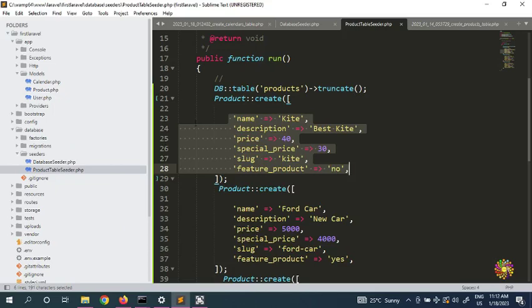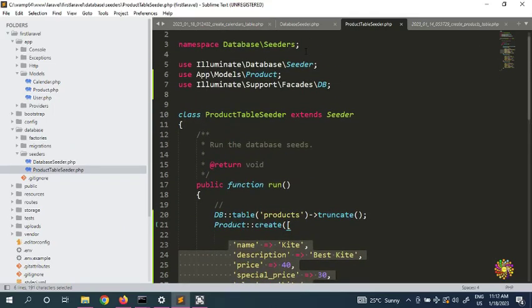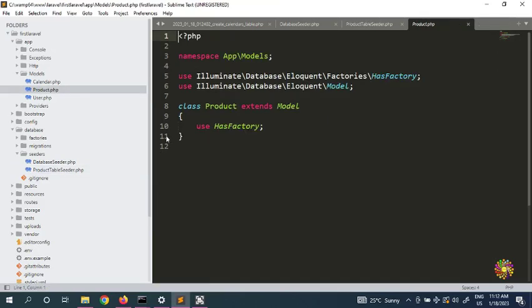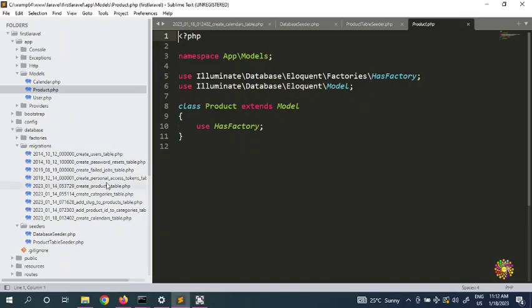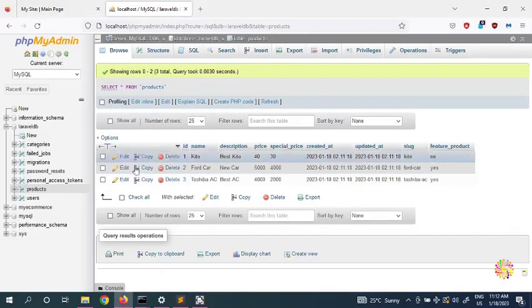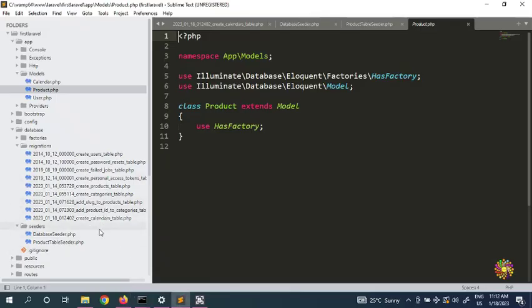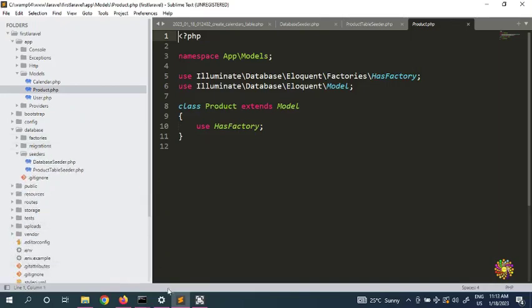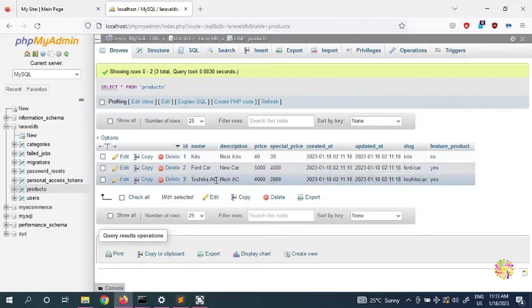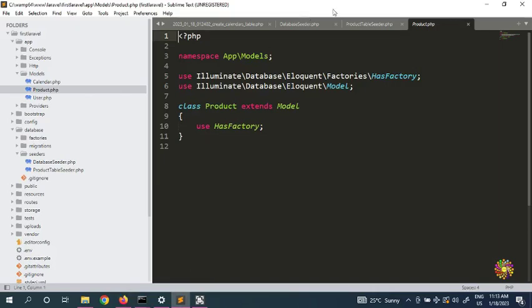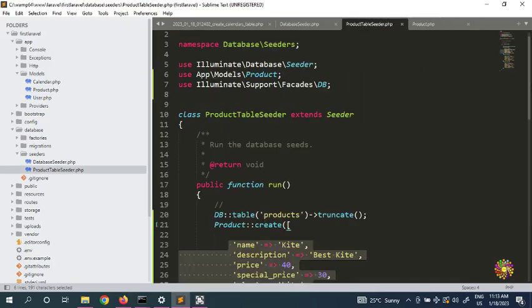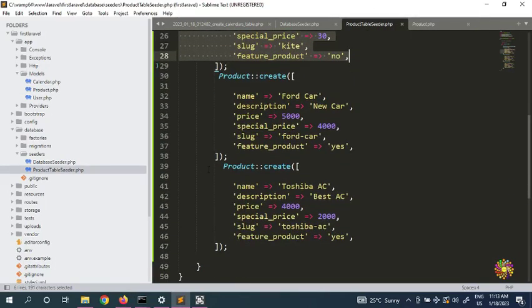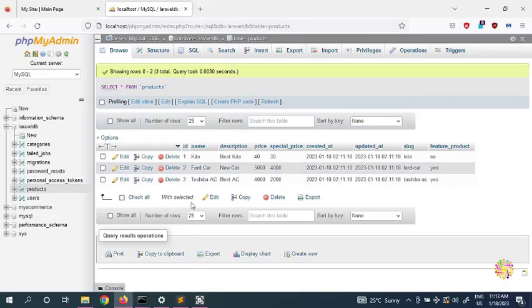So now we have effectively created a link between our models, where our product is going to sit here, and our migrations, where our table is going to sit inside the database, and our seeder, which is going to populate our table. So now it's a lot easier to do it this way, because you guys just need to copy from here, for whatever table you need, and keep putting from here, instead of manually putting it in every time.